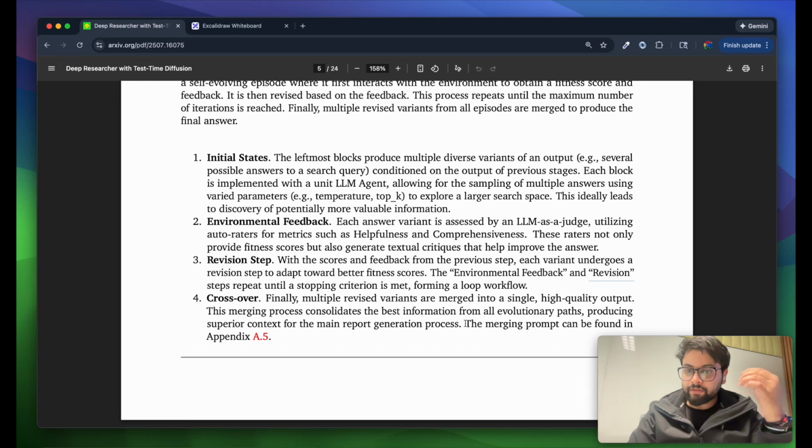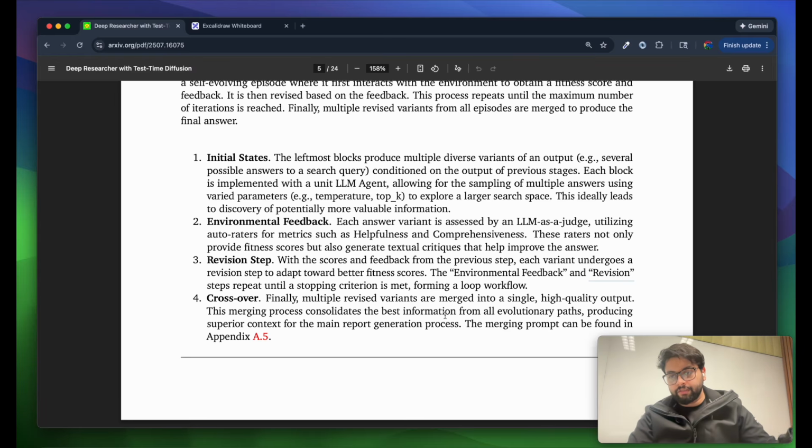process, right? As I mentioned, the candidates provide output after the environmental feedback. Those outputs are consolidated, and the best, or important, information from those outputs is used to produce one high quality output.